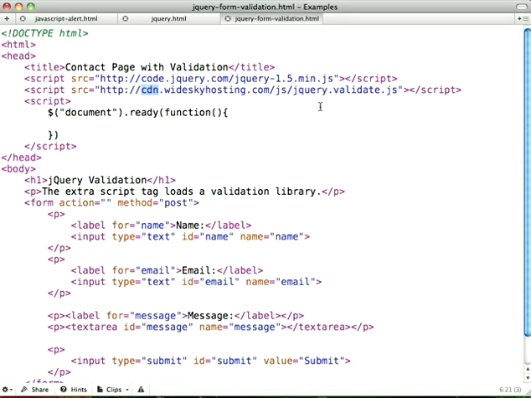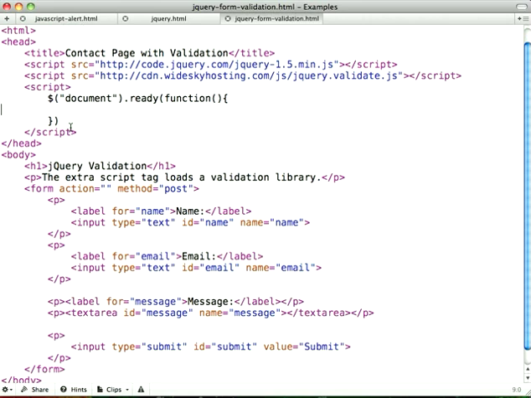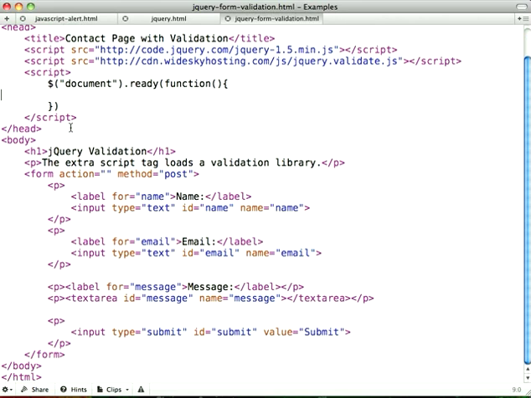So go ahead and set that up. And then you should still have document ready function all ready to go. And let's look at our HTML down here. You'll see this looks familiar. And this is actually the contact form that we used when we were styling it. So if you want to grab your styled or themed contact form, you could use the code from that and just add your JavaScript to it.